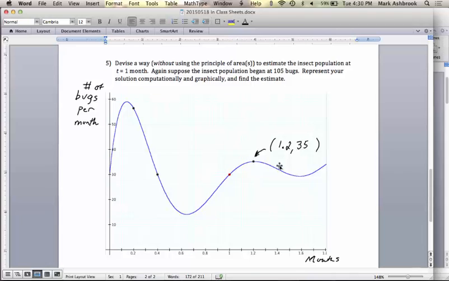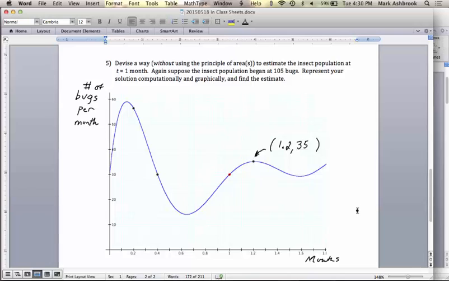Increasing because the rate of change is positive. It's still positive. So in these first 1.7 months, when is the population the greatest? In 1.7 months. Why? Because the population is increasing the whole time. This is a positive rate of change. Okay? So I guess we got that down.